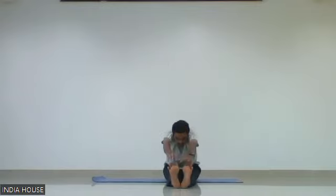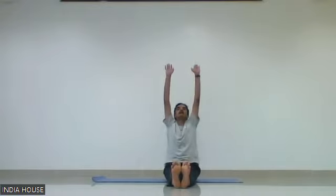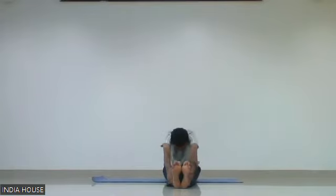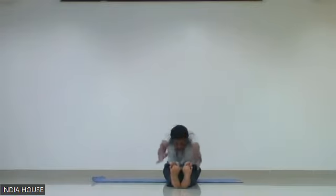Inhale, come back, center. Exhaling, bend forward from the hip joint. Inhale. Exhale. Continue rhythmic breathing with your practice. Exhale. Synchronize the breathing with the practice. Inhale. Exhale. Inhale. Exhale. Continue a few more rounds.